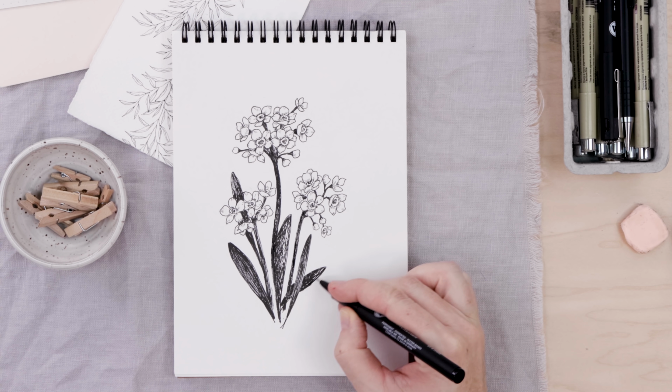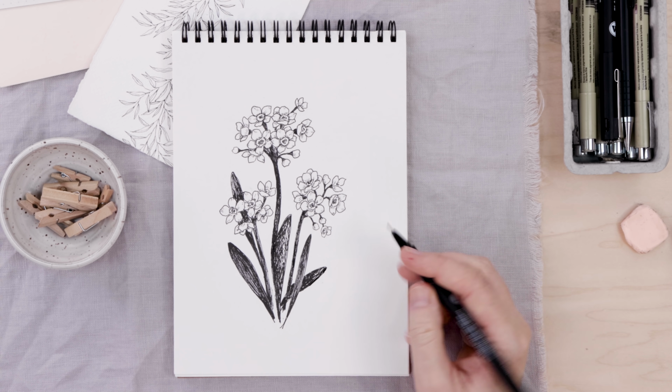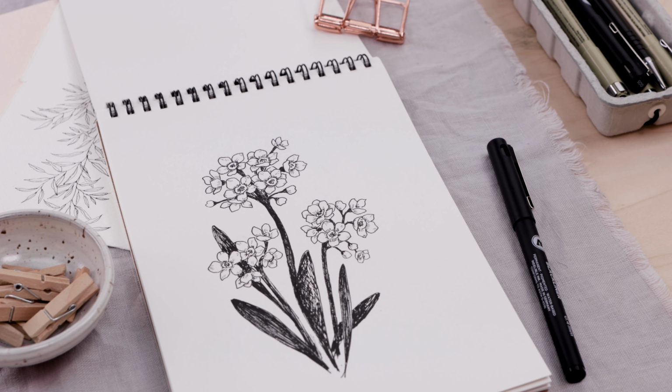I think this will be done. I mean, I've never drawn Paperwhites before. This was total practice. That's what this little sketchbook is for, and I'm pretty happy with the way it's turning out. I think that's about it. I'm happy with the way these Paperwhites turned out. I'll probably try drawing them again since that was my first practice run with this flower.